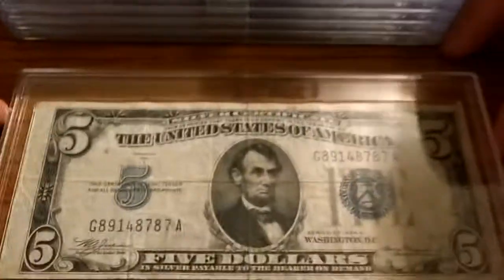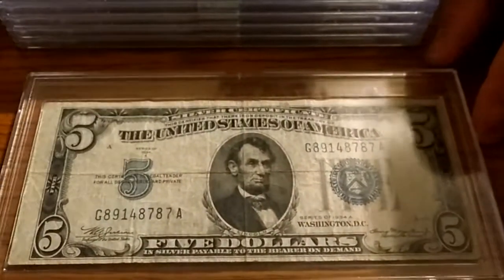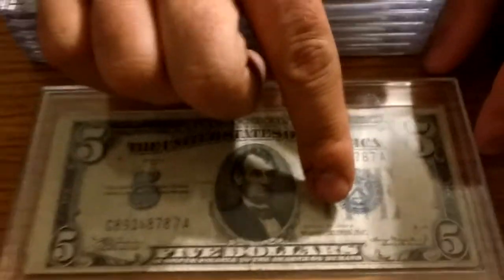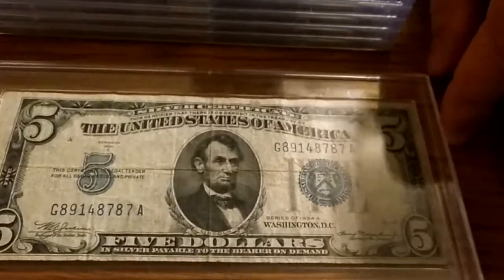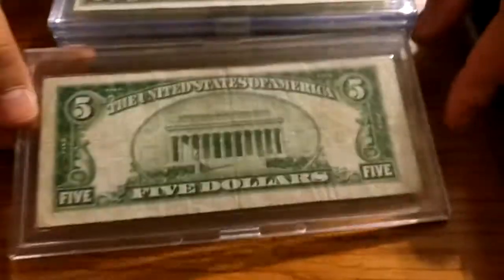This one here we're going to talk to you a little bit more lengthy about because it's got a few things going on for it, and we'll get into that right now. It's a series of 1934A. Now, in 1934 they made the silver certificates, of which this is, but this one is an error bill, and we'll show you why here in just a minute. There's the back of it, as you can see. Oops, I'm dropping it right there.